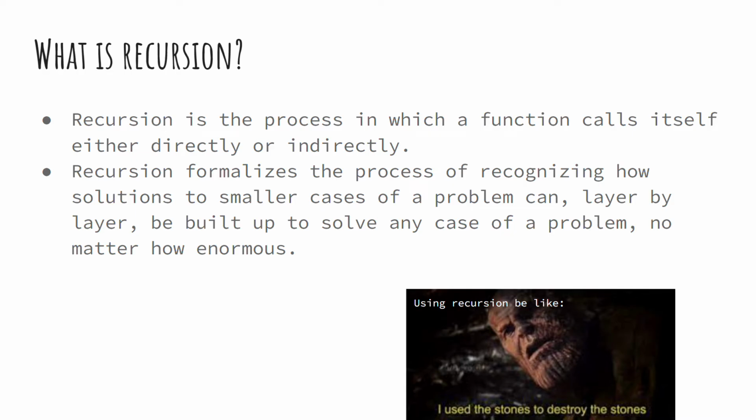Alright, so here's a basic introduction of recursion. Recursion is the process in which a function calls itself either directly or indirectly. Recursion formalizes the process of recognizing how solutions to smaller cases of a problem can layer by layer be built up to solve any case of a problem, no matter how enormous. So basically what we do is we try to solve smaller bits of the problem and then we build up based on that to ultimately solve the bigger problem.